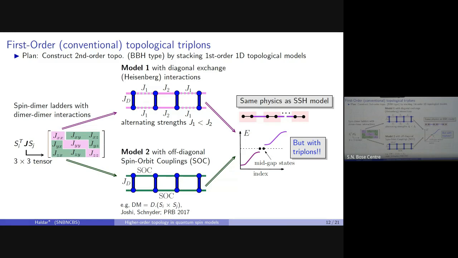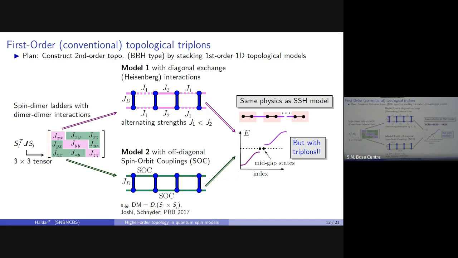Yes, you're right. So if you have no magnetic field, this is actually six of them. Yeah, okay, that's what I expected. Yeah, exactly. But I'm just not mentioning those subtle details here. Truly speaking, if you want to get two, you just put a magnetic field. The other two will gap out and you will be left with only two. Oh, nice. Yes, I got it. Thank you. No problem.